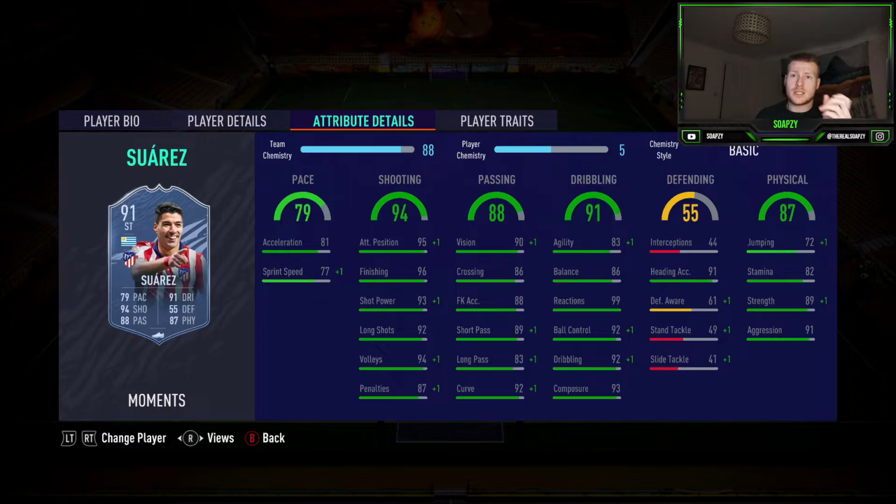And then his physical stamina is a little bit low, and the jumping is a little bit low, so he's not really going to be prolific in the air, but that's not a massive factor in this game this year anyway. The main drawback on his card, obviously, is that 79 pace. So you're going to be looking at either, if you put Hunter on him, it's going to max his shooting and bring his pace up to about 89.